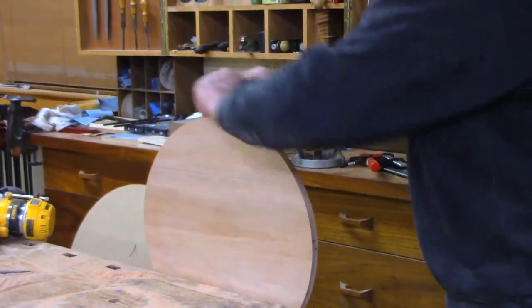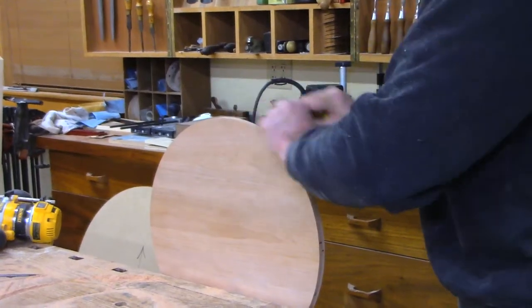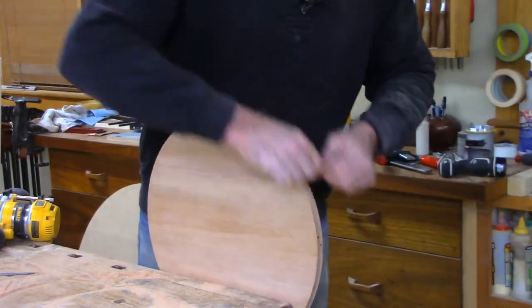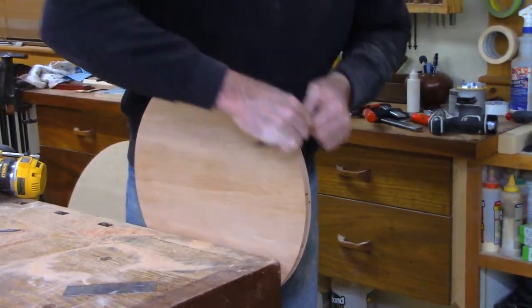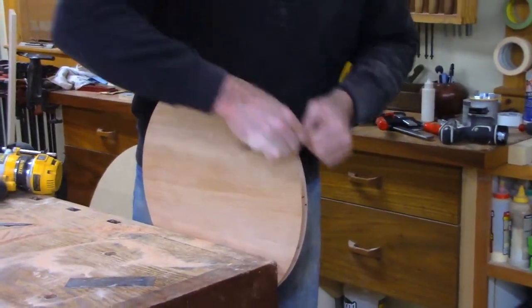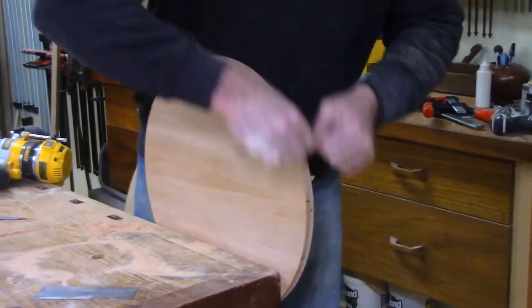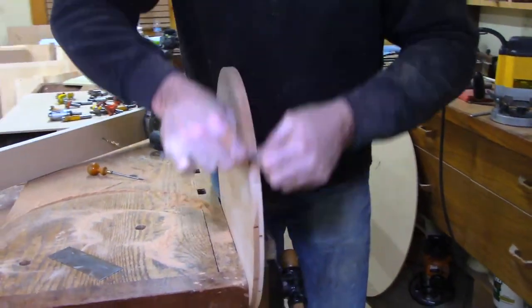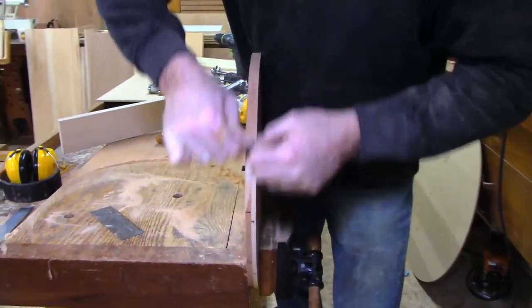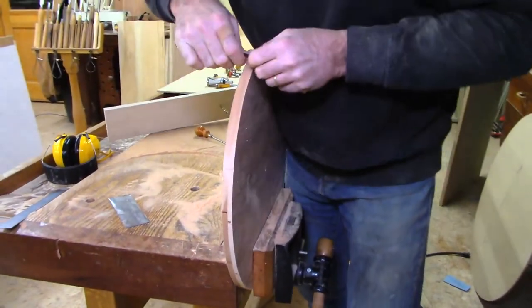And nobody's going to notice it's out of round because you're taking such a little bit off. But you're thinking about going with the grain here. And you can see it's pretty rough right there.